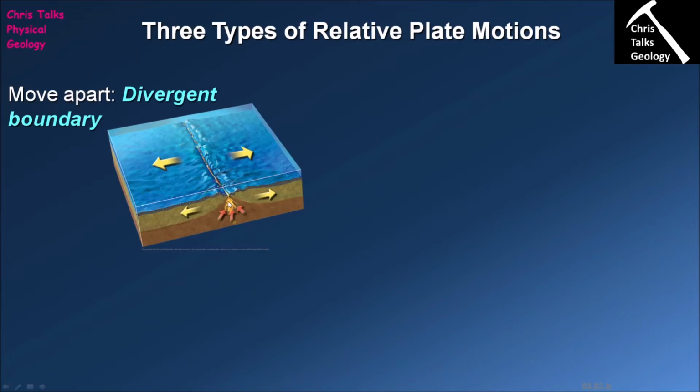So in the case of a situation where we have two pieces of crust moving away from each other, we have one plate over here and one plate over here, so this plate's going that way, this plate's going that way, we're going to end up forming our rift down the middle here. This is going to be called a divergent boundary because the plates are diverging from one another.